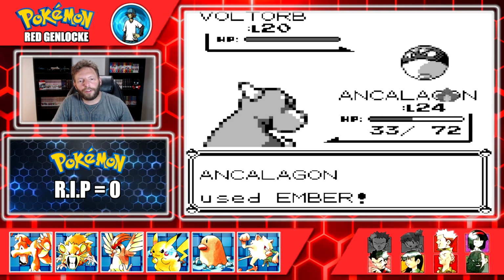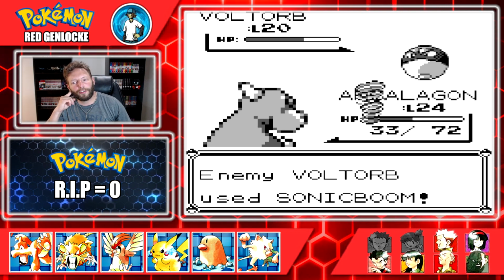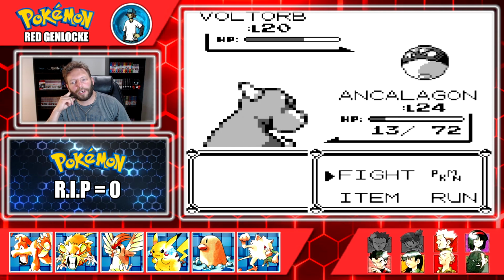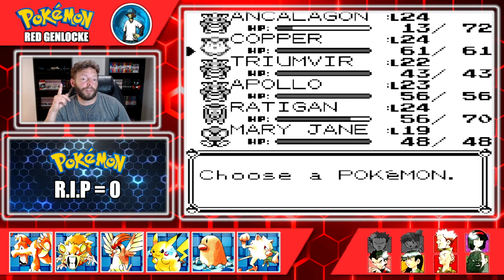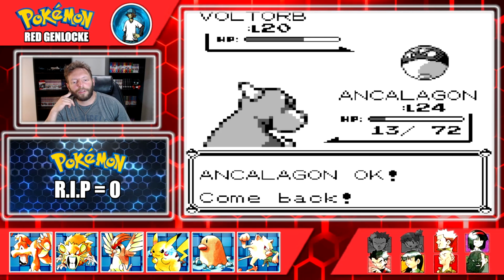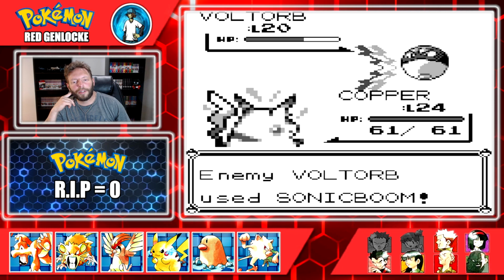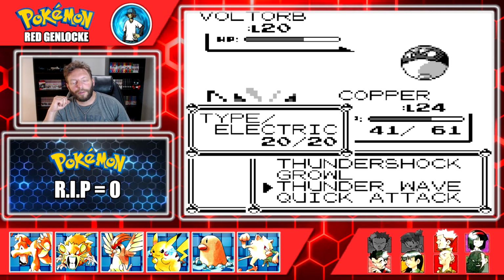Then one more Voltorb. We can survive one Sonic Boom, so I go for the Ember. See what type of damage. A Sonic Boom, of course, is going to hit us. It does 20 damage, even, as it's supposed to. I go into... What do I choose here? I go into Copper. Because I know I can take at least two more of these. Or at least one more of these.